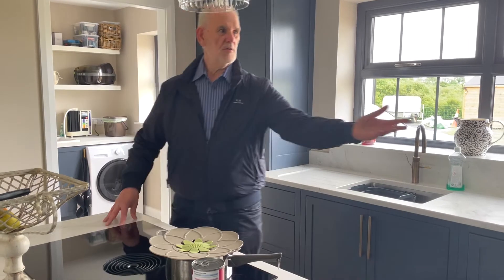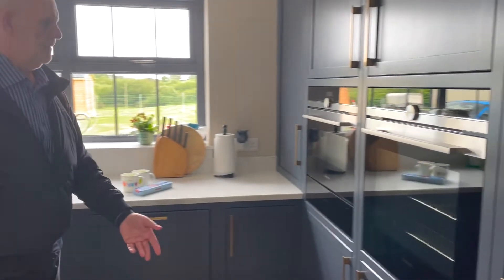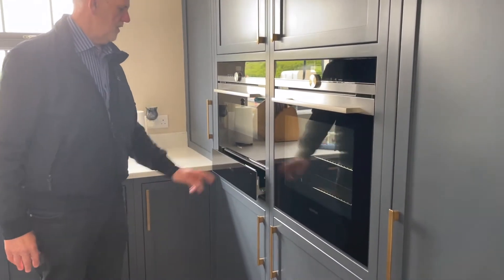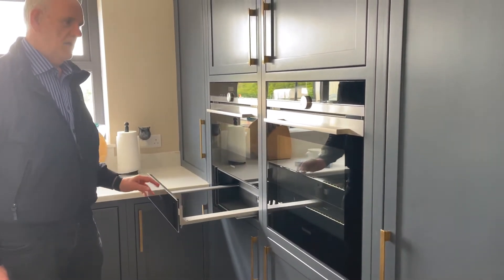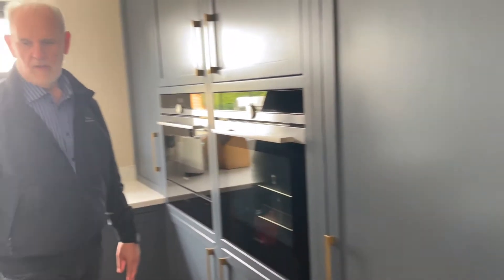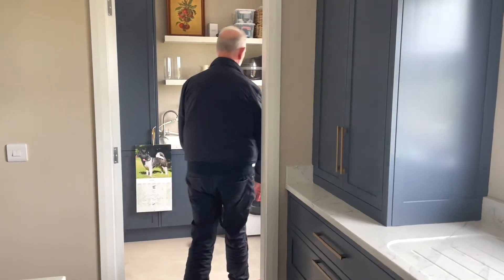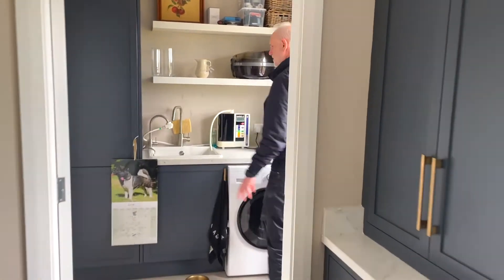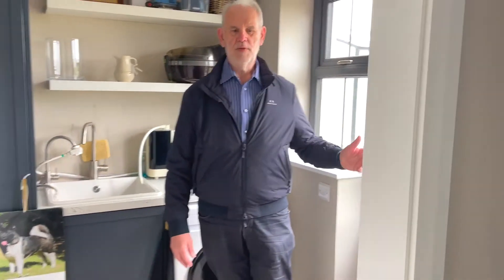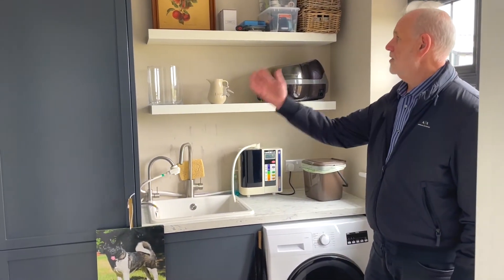So we can get the hob here. We've got two ovens — an oven, a microwave, and a heat drawer to keep the plates in. And then built-in fridge and freezer. And then in here is the scullery room — that's the entrance from the back door. We came in through the patio, and we've replicated the kitchen here with the washing machine and just a tall cupboard.